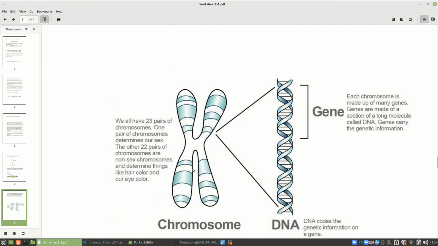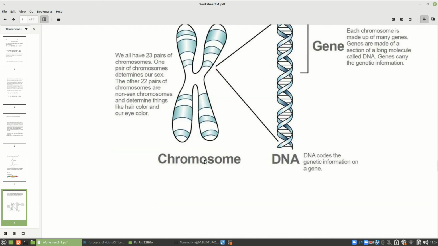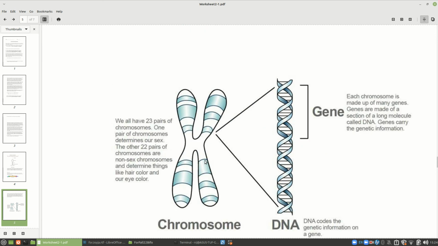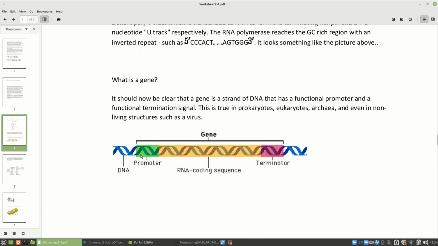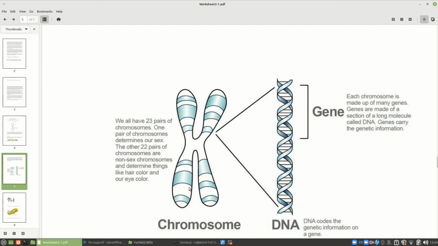So read through this, realize that there are many genes on a chromosome. This is probably not an accurate representation of it, but there will be thousands of genes on each chromosome. Little places that have a promoter and a terminator. So in other words, in that long sequence, you have promoters and terminators, and anything in between is what's going to be coded for a protein, and that defines a gene, and it determines the protein that's made, and there will be thousands of these little sequences between promoters and terminators along here.